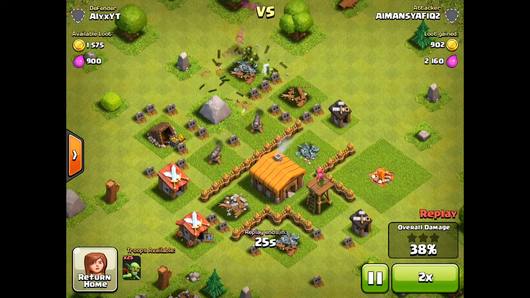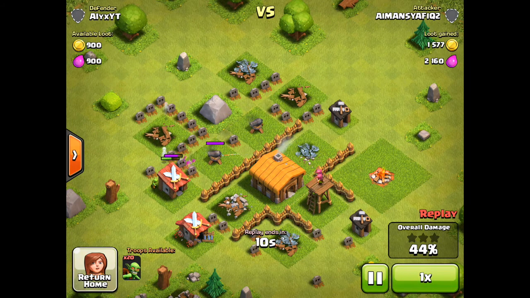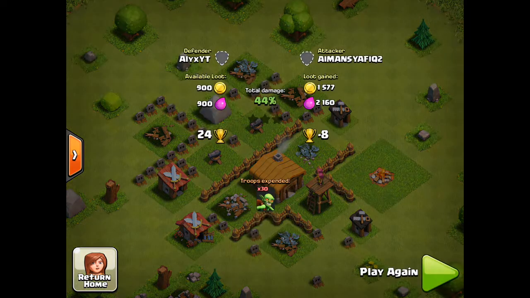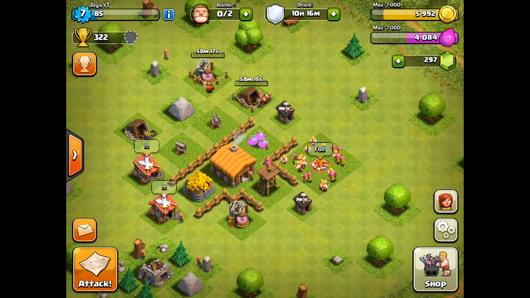I'm going to fast forward it a bit because those goblins are just going to be taking out the collectors, and then they're going to work on the defenses. So I just want to see what he does here once this last collector goes down. Alright, we're going to slow it down right here. I wonder if he deploys the rest of them. No, that's it. He stops right at 44%. We got 24 trophies for that. So pretty sweet. I don't know why he would use all goblins though.